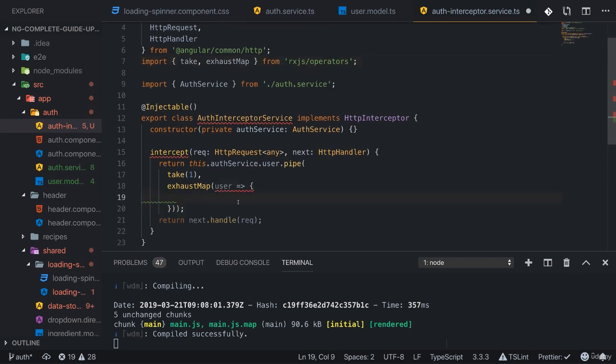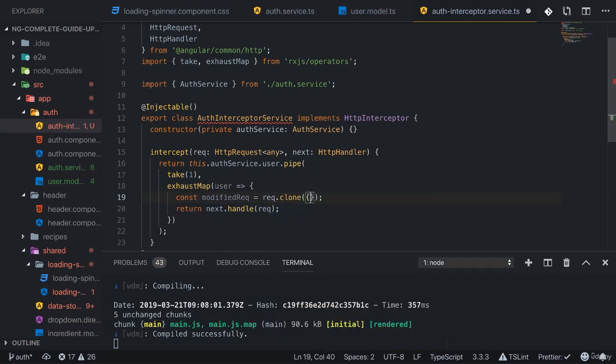And now, since we got the user in here, in there we can return next.handle(request), and we can edit the request based on the user here now. And we return this overall chain, which just as before will be a chain that in the end has this handle observable being returned because we swapped the user observable with that one in the map function here, in that map operator. So all we have to do here now is we have to clone our request and update it. So the modified request is created by calling request.clone.